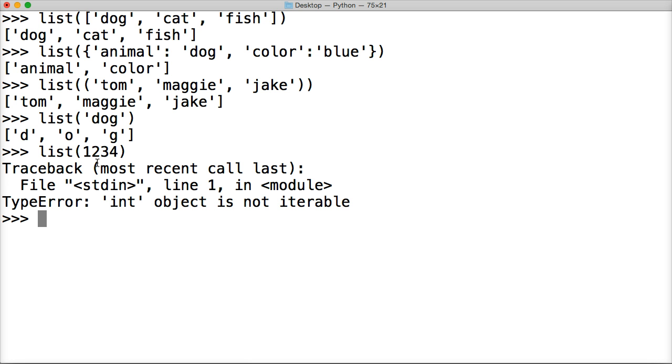If we want to put integers into a list using the list function, which would not make much sense, it just sounds like we'll be doing a lot of typing, we could do it like list, and then we do a list inside the list built-in function. Do 1, 2, 3, 4. Close out our list. Close out our built-in function list. Hit return, and that's how you would do it. But why would you do something like that when you can just type the list out? There's no reason to call the list function on this, because you're actually just typing it out. So that's about all for the list built-in function.